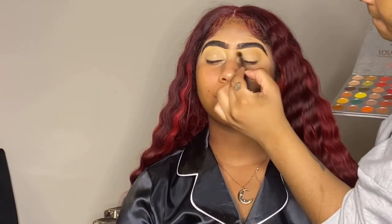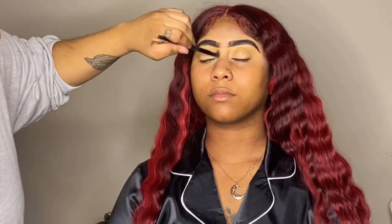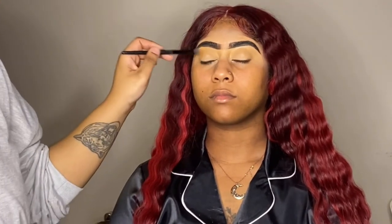Once that is blended out, I'll be taking a neutral shade from my eyeshadow palette and I'll be applying that on her lid first to work as setting that part of that area where I want it to be set before I apply her first eyeshadow shade. I used to set the lids with setting powder, but I found that doing it this way works better for me so that it doesn't seem so cakey and that your eyeshadow is really set in place.